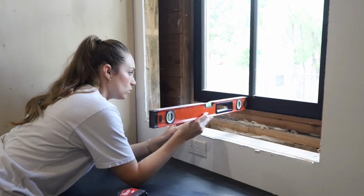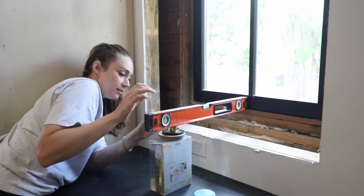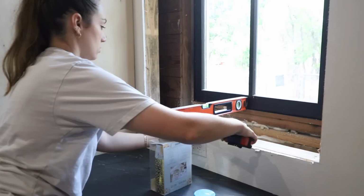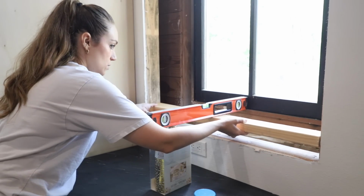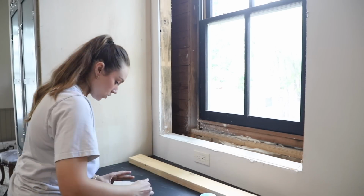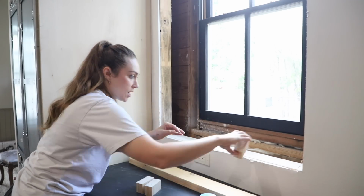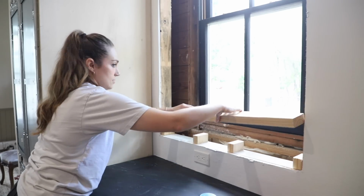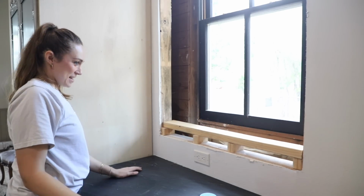First, I gotta figure out how high we need to build this up. You know, you use what you can. Okay, that is even. I need to build it up 3 1/4. How do I do that? I'm gonna do this part first. To be the top, we'll create a new flat surface, right? So now we just need to know what we need to build up. 1 3/4. Now I have 1 3/4 inch little blocks, and I'm thinking I'm gonna do 1 on each side, nail it into the side, and then like that, and then like that, and it's level. Woo! Made a little platform.